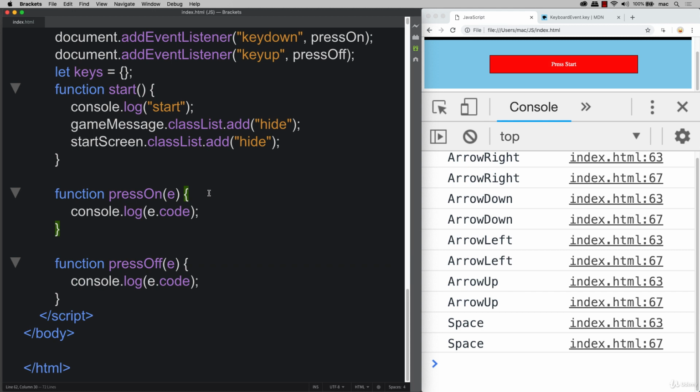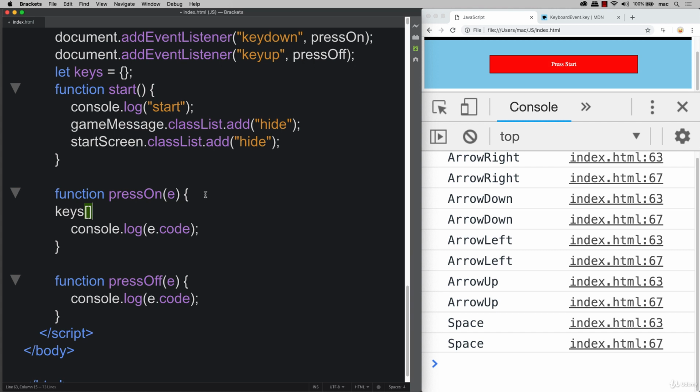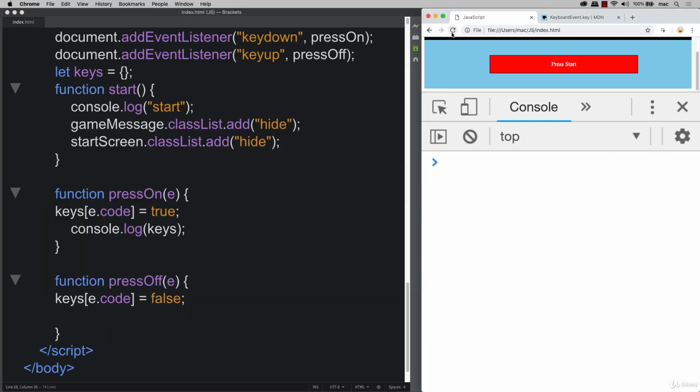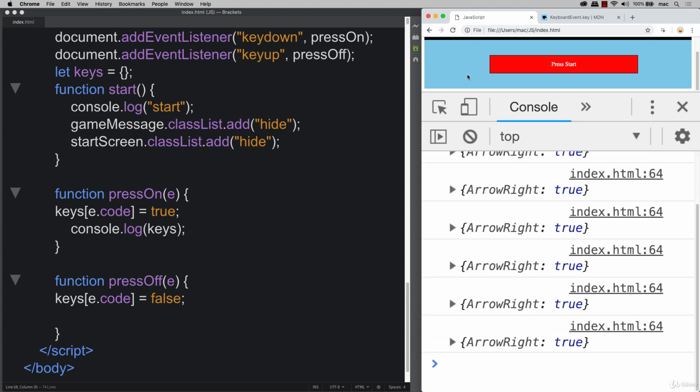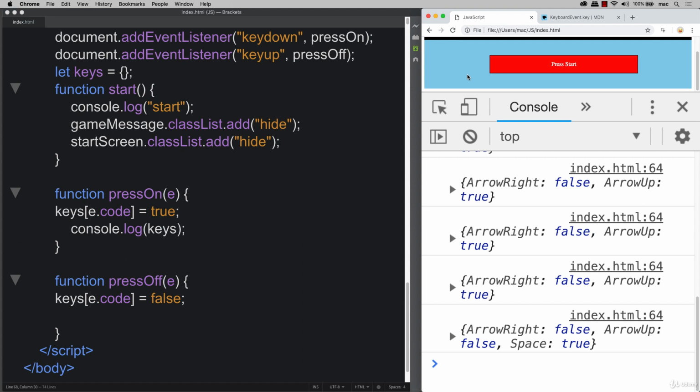What we want to track is we want to add the key value into the keys object. So taking that object information, I'm going to set a value to the key code. It's now going to be contained within the keys object using booleans. So we're going to set that as true. And then when it's pressed off, we're going to get that same value and output it as false. Now when we refresh, I've got my right arrow, and then when I let off of it, it goes to false. Now we've got our up arrow and it goes to true. We've got our space is true and I've let off of it, so now it's going back to false. When we're doing our animation frame, we can read these values into the animation frame and then take the action accordingly.